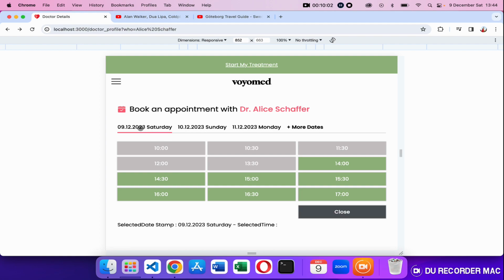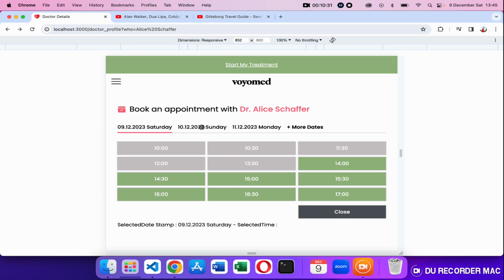As you can see, we have the current date selected by default. Actually, I'm going to disable the weekend days, but they are active for the time being. And since currently it's almost 2 p.m., as you can see up here, it's 13:44, the past time slots are disabled.